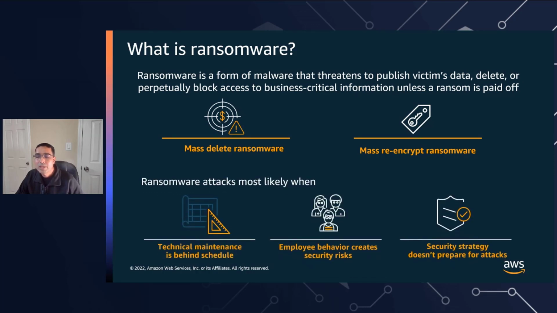Ransomware attacks are most likely to happen to customers when their technical maintenance, such as software maintenance or OS updates, is behind schedule. The second category is the human factor. If there is a lack of awareness amongst users about social engineering or phishing, ransomware attacks could happen. Thirdly, the most important thing is not having a well thought out governance model. Unless you have a CISO or security personnel with a clear strategy to follow when there is a ransomware attack, there's going to be a lot of issues.